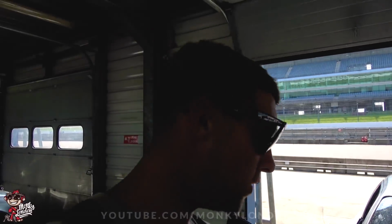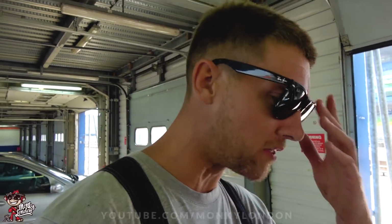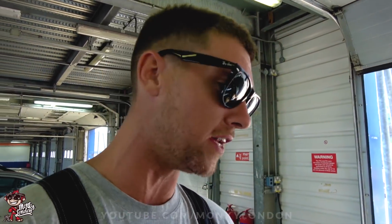What we're going to try and do is salvage this RB25 power steering pump. They're not actually a direct fit, but Dave reckons we're going to try and make it fit. So we're going to get the pump off this, take it over to my car, stick it on the S15. Fingers crossed it will fit, and then we can go and hopefully do an hour's worth of skids.